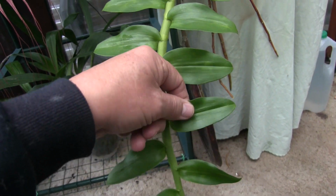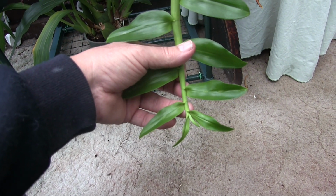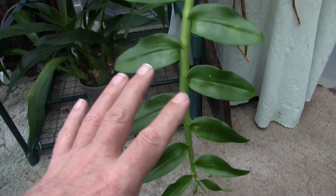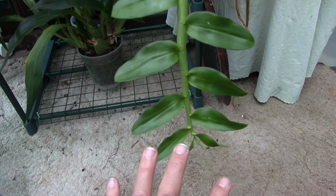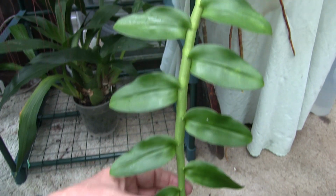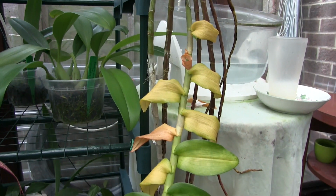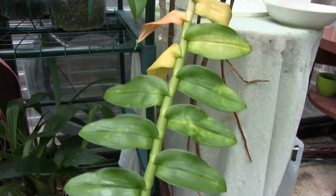But I think with the much lower temperatures I'm getting at the moment, that's going to stop growing very, very soon. Very soon. And it may well be that that's its last leaf it's pushing out. And you can see that the leaves do get smaller as it gets towards the end. Now, if it was still in its growing season, the leaves would carry on getting bigger. But they'll stay that size, I suspect, until such point as they drop. So that's the cane that could bloom. It could also bloom on some of the original old canes that were leafless when I got it. Now that I don't know, because I only got it in the spring this year. So that's a wait and see. Don't know.